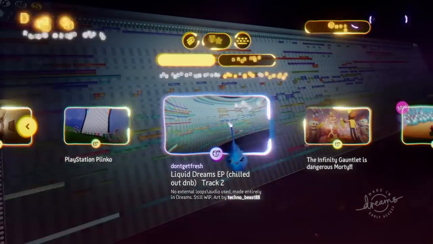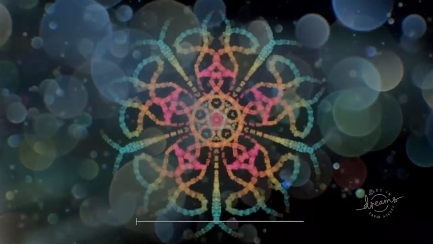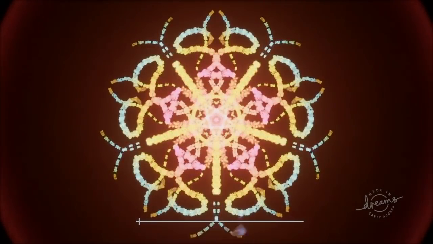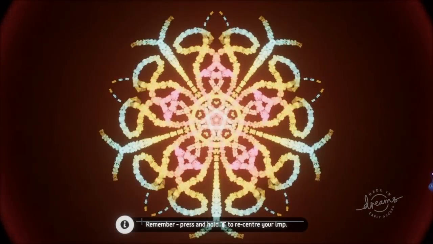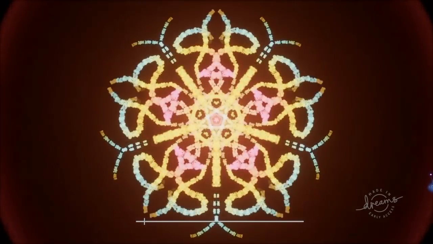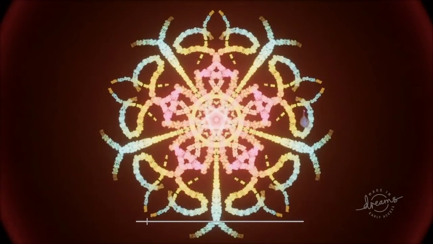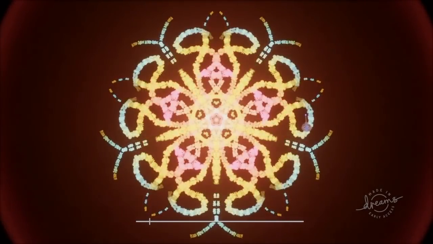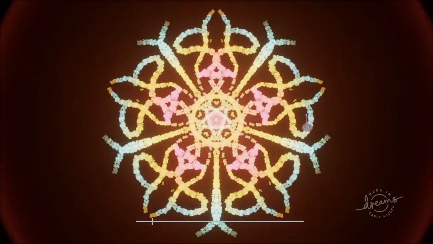Liquid Dreams. Ooh. Let's listen to this. Oh, he's got a nice little playtime thing there, look. That's cool. Oh, my goodness me. Yeah, go and listen to Banco de Gaia and Shpongle. Oh, this is good, this. This is the stuff I used to wear. That beat is lovely.